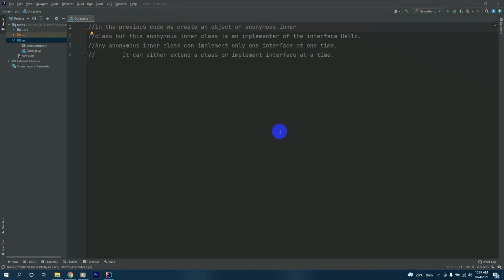We have learned about the 4 inner classes in Java: nested inner classes, static nested inner classes, method local inner classes, and anonymous inner classes as well. So that's it for today.